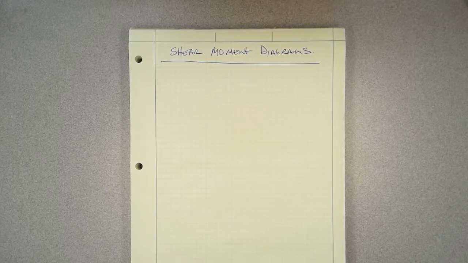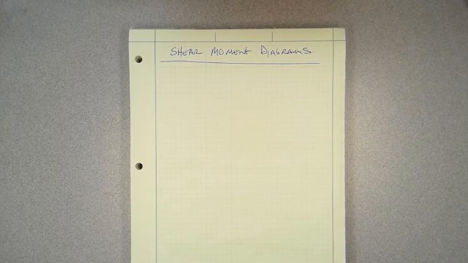This is a very important skill, so I wanted to do a little video to go over some of the basics to supplement some of the information in the book. Now, when we do shear moment diagrams, there's really two main ways to do it. I'm going to cover the first way, which is basically coming up with the equations for the shear and moment components to create those diagrams.